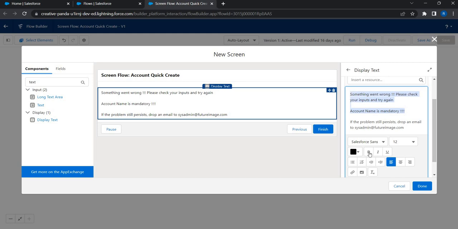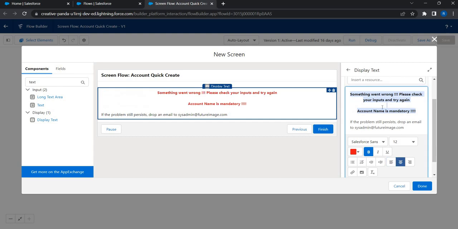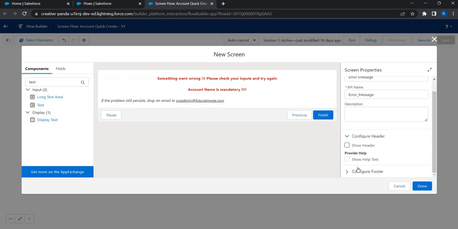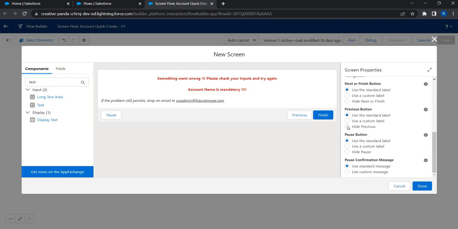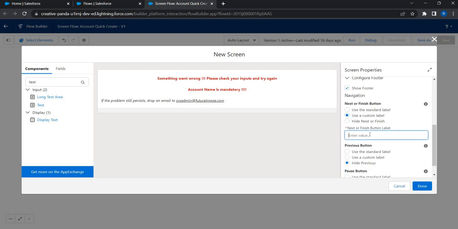Let me make this bold, give some additional color and center align it. And this one, let me make it italic. I can do additional things as well. Let me configure the header and the footer. I will just use a custom label with okay.